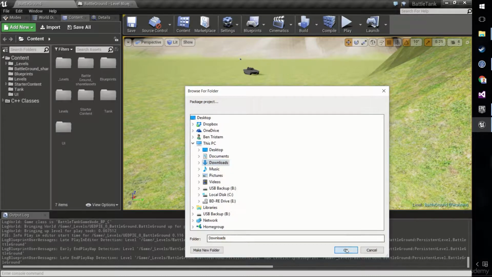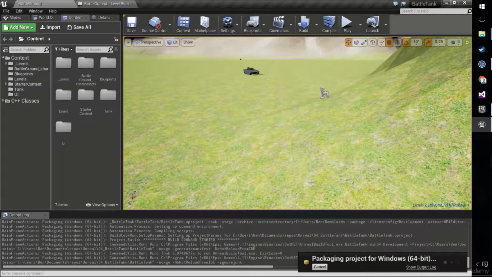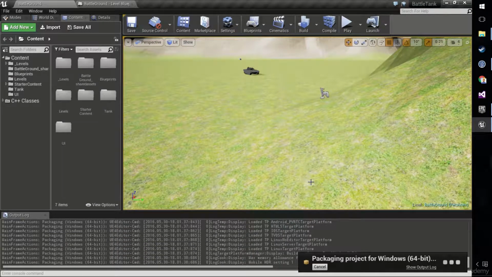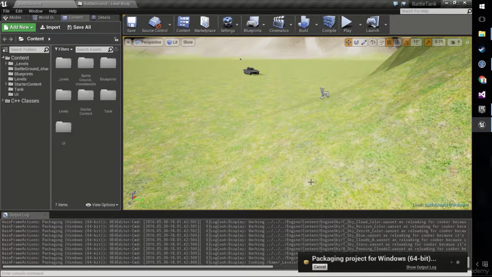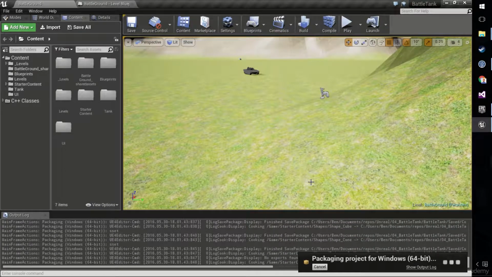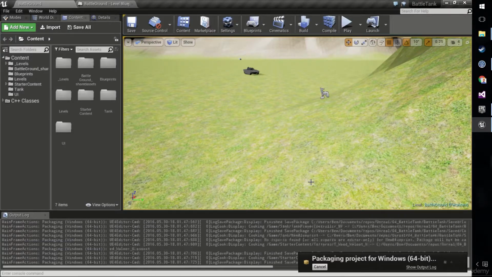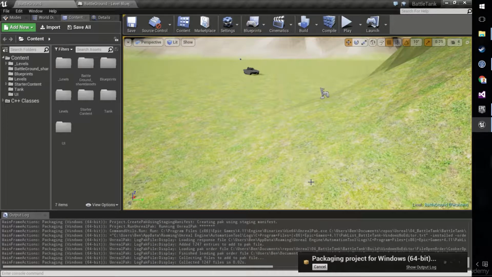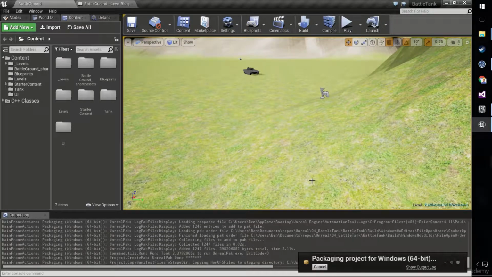Let's just try repackaging. Sometimes it can be a little bit quirky like this. We just want to make sure that we have a fully playable stand-alone game for this video. That's the purpose. I just want you to get used to packaging really early for testing, because even though the editor is supposed to preview precisely what the game would be like when it's running on the target machine, you can't be sure that it's doing that perfectly all the time. It's a very good practice to regularly package and check.